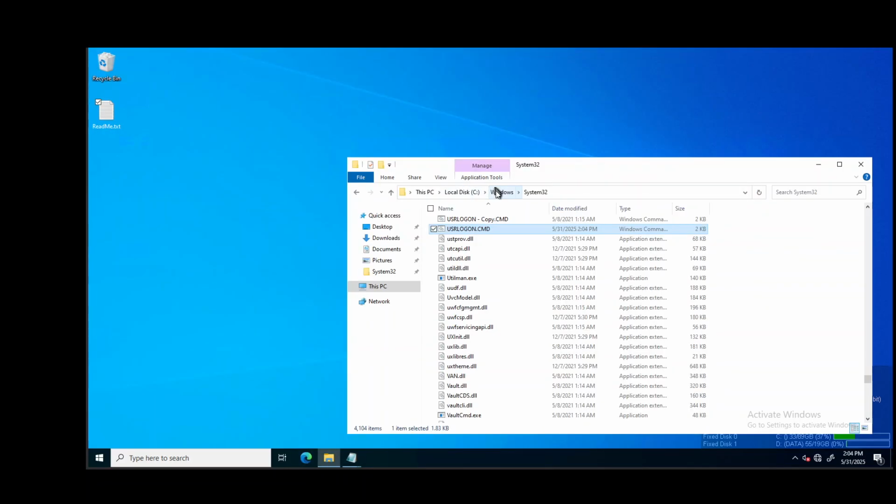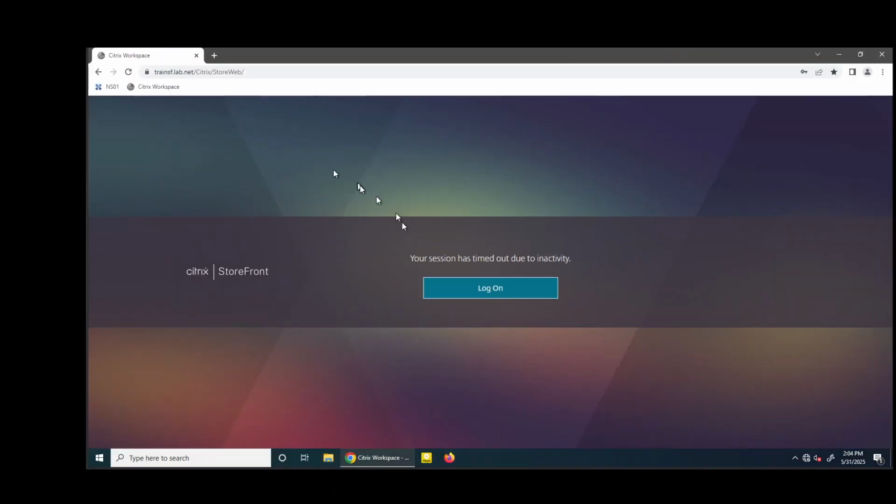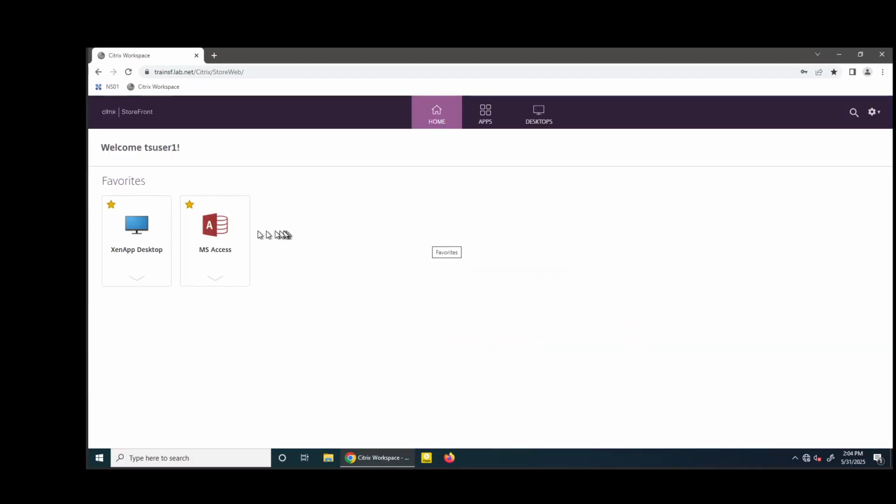And we'll log on as that standard user on our admin workstation. Launch Access.